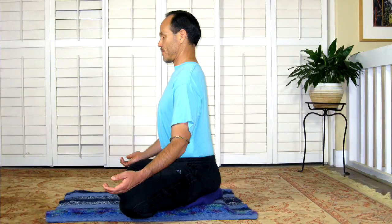And here's a side view with a straight spine, so legs are relaxed. There's enough flexibility to allow the spine to be in this upright vertical position. And then here's a shot. It's very similar, but you'll notice that I'm just leaning forward a little bit, and this is actually more the direction that I'm sitting when I'm actually meditating. I just feel it's a little bit easier for me to hold the straight spine in that position.